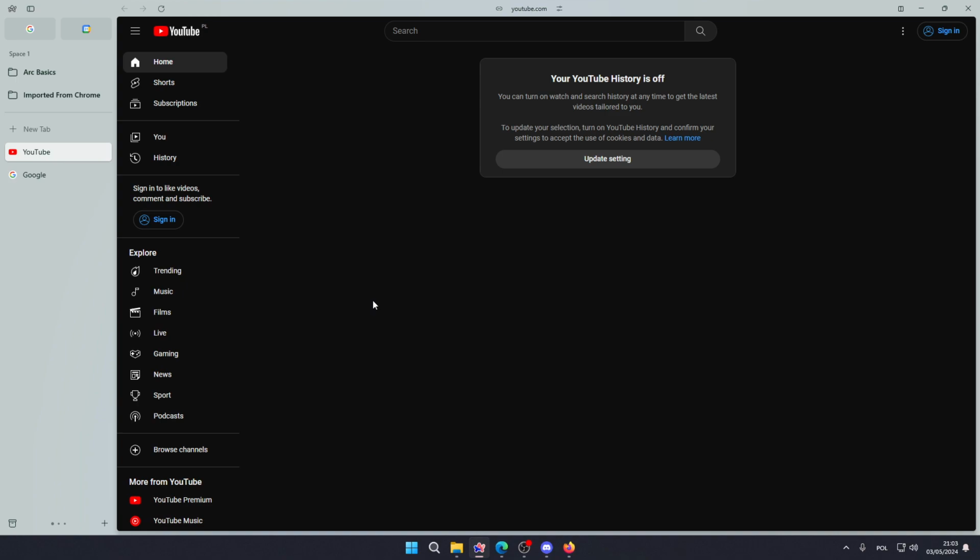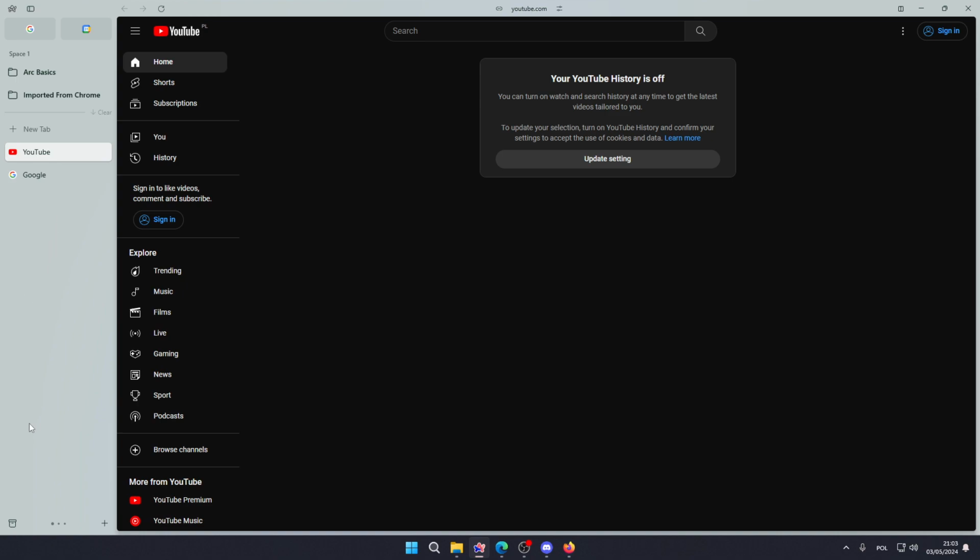If you are a new Arc user, then you might be surprised if you go back to the browser a few days later, or just the next day after 12 hours, and it turns out that everything that you had opened over here is gone. And the reason for this is really simple. Arc has archived these tabs. These are temporary tabs that will be gone after several hours or days, depending on the setting. By default, it is 12 hours.